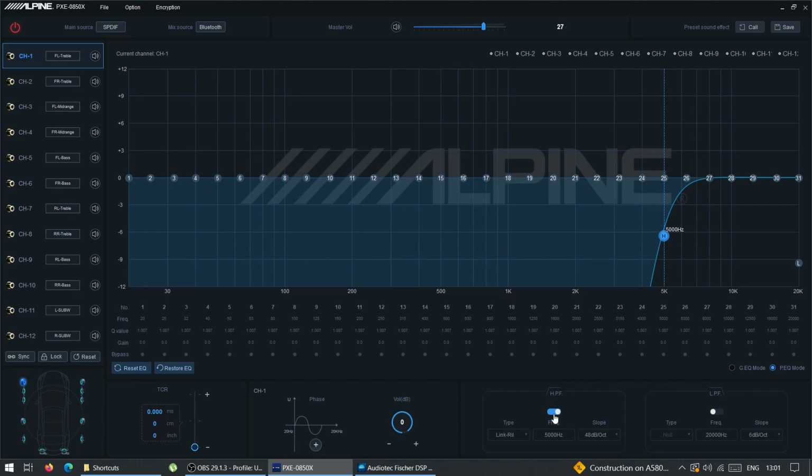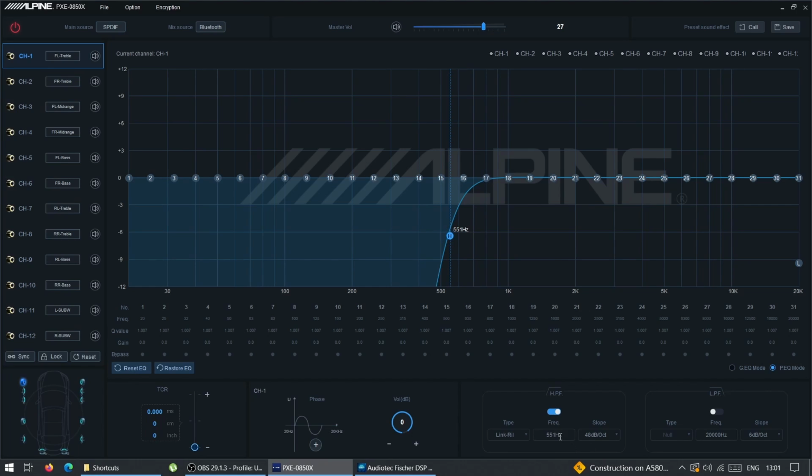You can enable, disable. The crossovers are not fixed, so you can put literally any frequency you want. They're not restricted like in, which one I was looking at, Audison Bit One, I think, or Bit something.